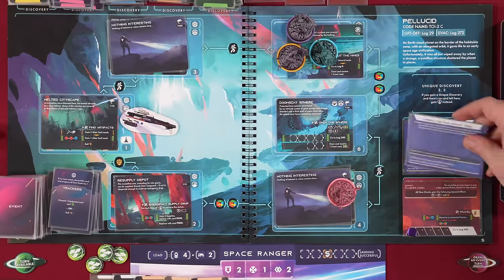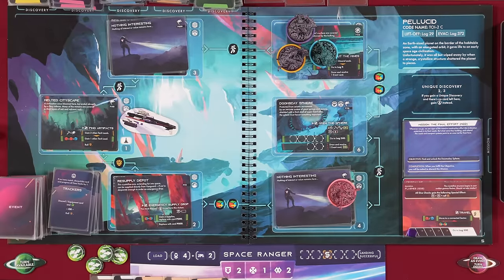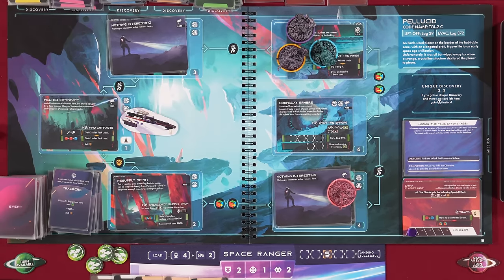Read card M22. Mission: the final effort. Wherever we go, we see signs of the massive construction effort this civilization undertook in its final weeks. But what were they building and where? The roads and transport systems point to an area not far from here. Objective: find and unlock the Doomsday Sphere.